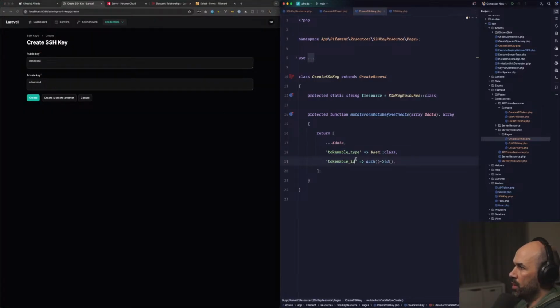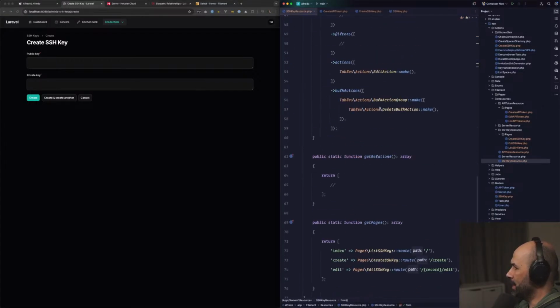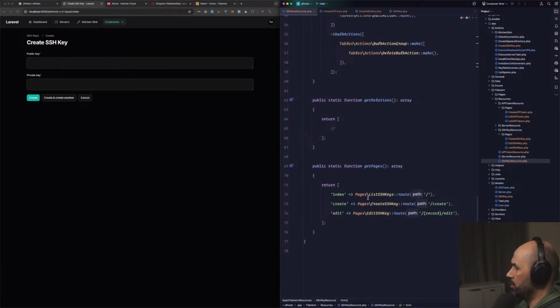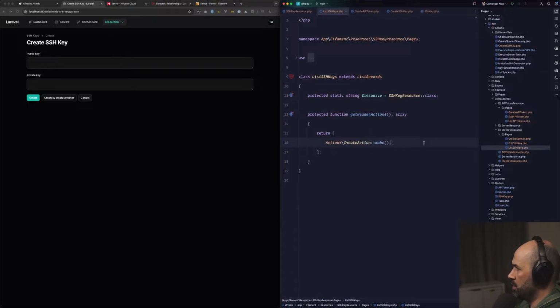So let's wait a moment. I think we wouldn't be creating a key here. So let's remove the edit also here. And on the list SSH keys, we won't have the create action.